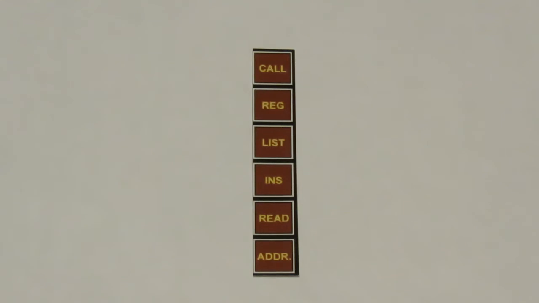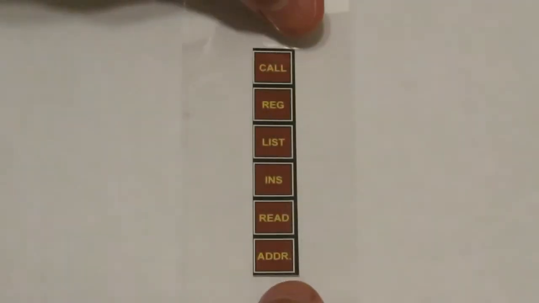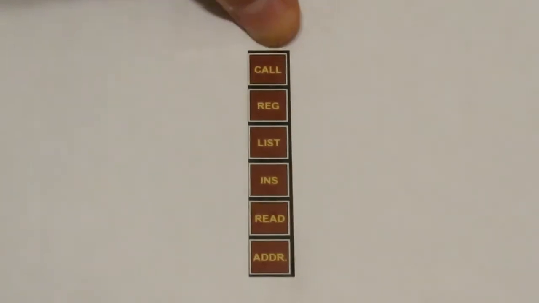I actually skipped a step. I should have taken and put some sort of tape over the top of these stickers to make them more durable. I did that with my overlay for my Bally Basic stickers, and it worked great. So what I'm going to do here is I'll show you what I use. I should have done this from the beginning, but this will still work. I'm just glad I didn't forget until after the 24 keys were done. So I take a piece of packing tape, that's this, nothing special. Put it over there and press it down real good.